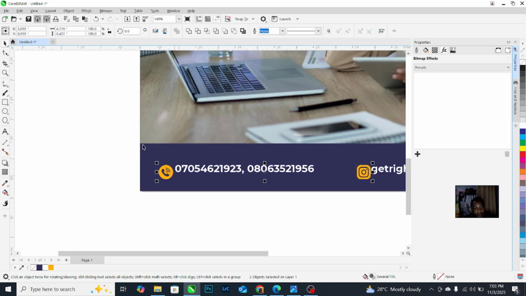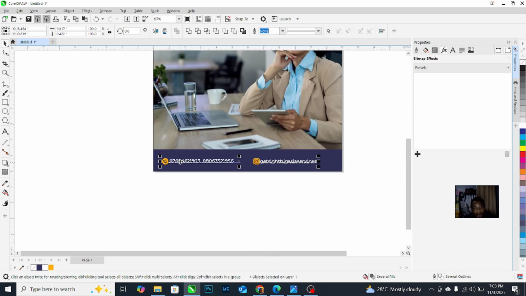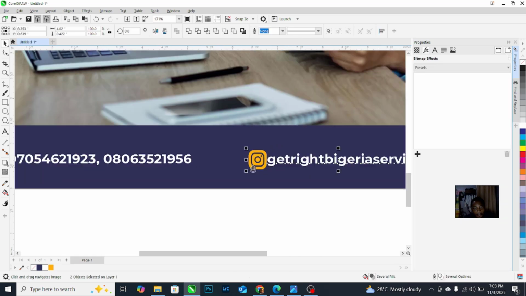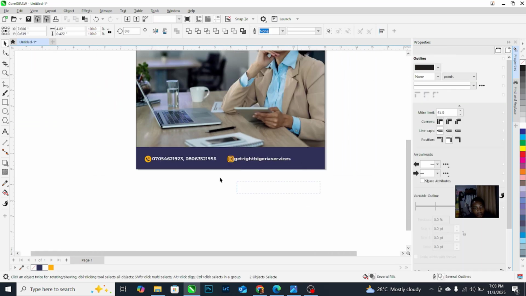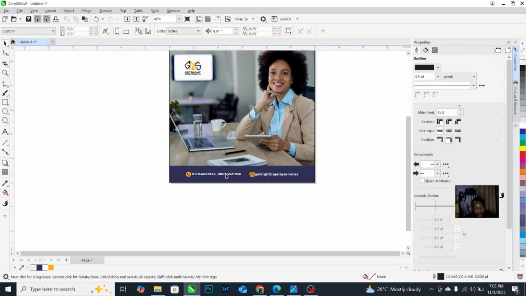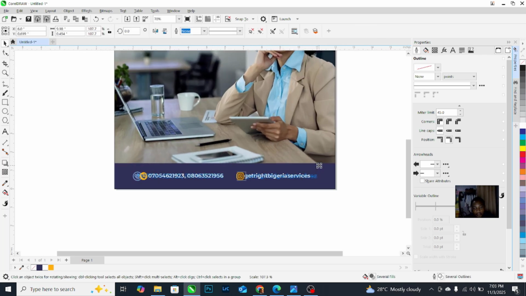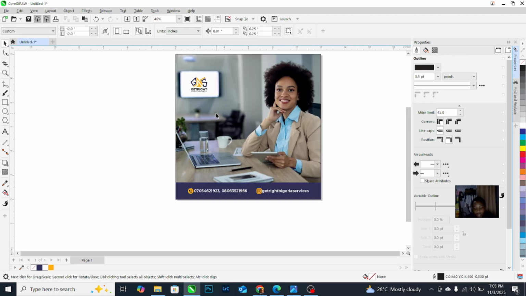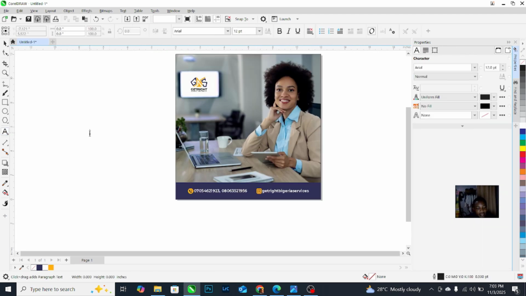Group the two together. Alright, so the next thing now is to type it is Monday.